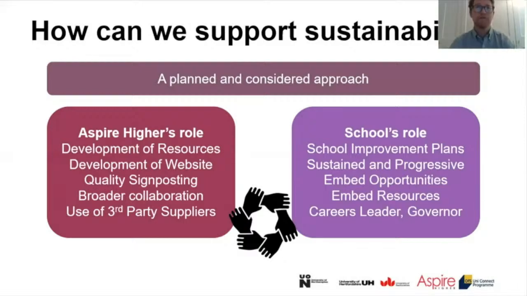We also heard a fantastic case study by Rachel Smith from Beaconsfield High School, highlighting just how the ideas we are speaking about today can be successfully implemented. As I said earlier, Aspire Higher and the UniConnect programme is one small piece in this puzzle, but putting these ideas together can embed fantastic practice in schools.